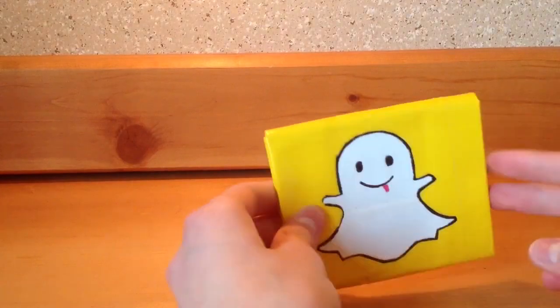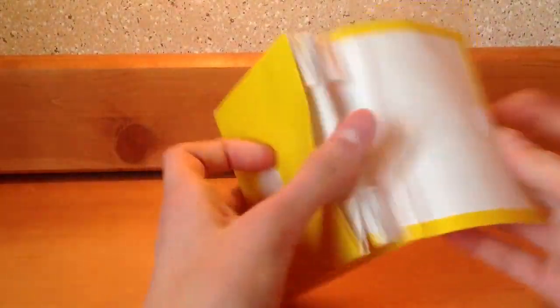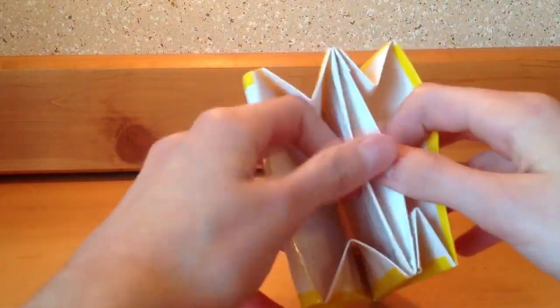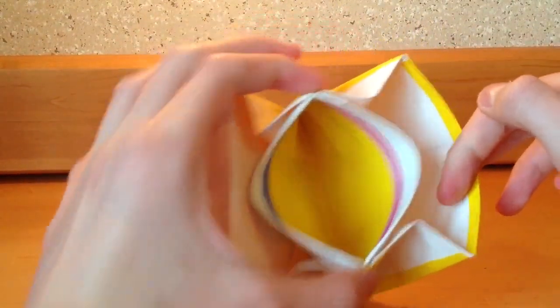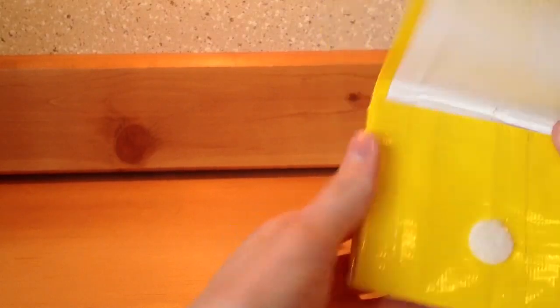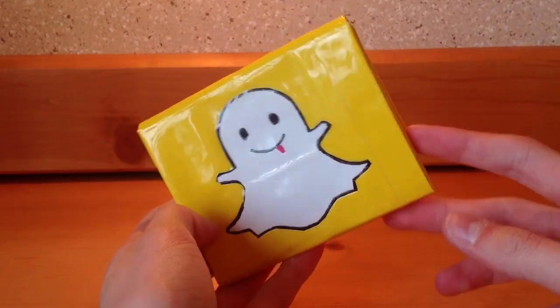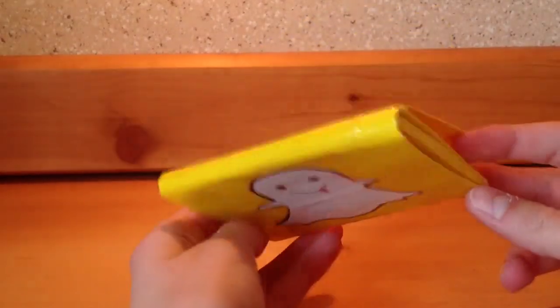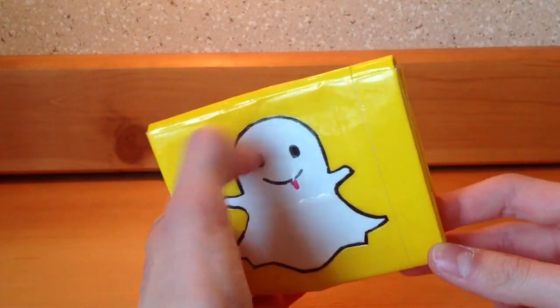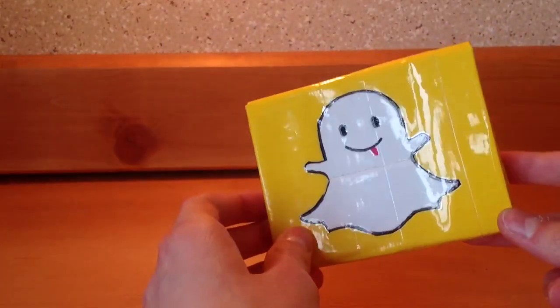So first I have this. It is the Snapchat logo mini accordion, and I have a time lapse on this. And I made this for 7 Duct Tape Crafter, the collab on YouTube, because the theme was social media. And it's all clear taped, and there's basically no air bubbles, so it turned out really nice. And this is sold, but an exact replica is $5.